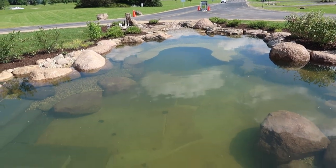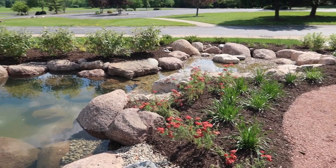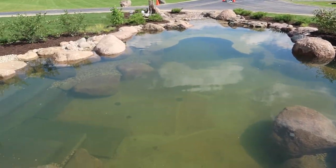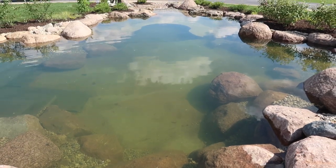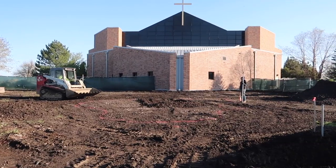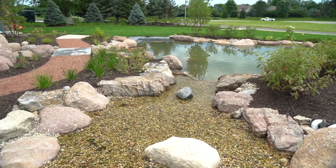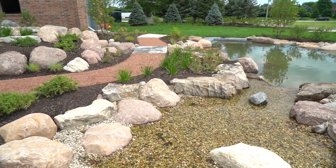Wow. Can't wait to see people actually enjoying this. The kids that are part of their summer camp group, they're going to be swimming in this pond, just enjoying summer months right here at the church as part of their summer program. Really, really cool project. I cannot believe the transformation that has happened just in a week.